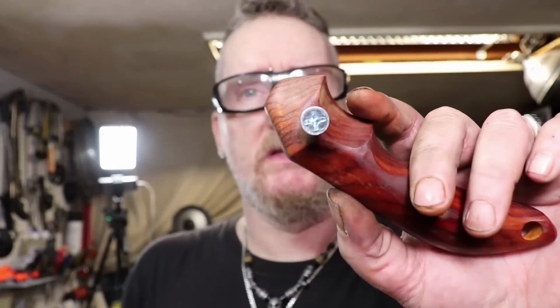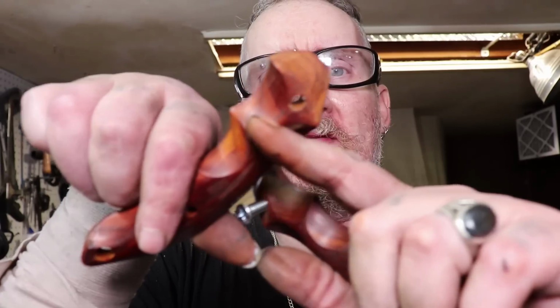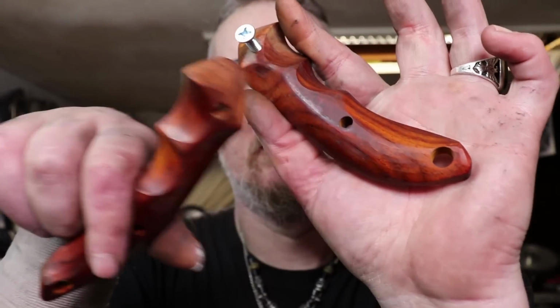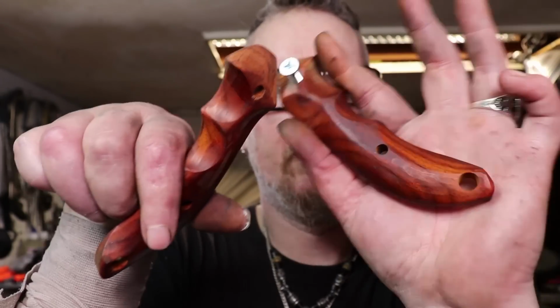So there we go. I went 400, 800 and 1200. I had to go back down on one of these. Basically it's just from here up. You can see probably in the rest of it, it still needs to be hand sanded. But I'm gonna wait till after I glue all that up and we'll finish it all out.